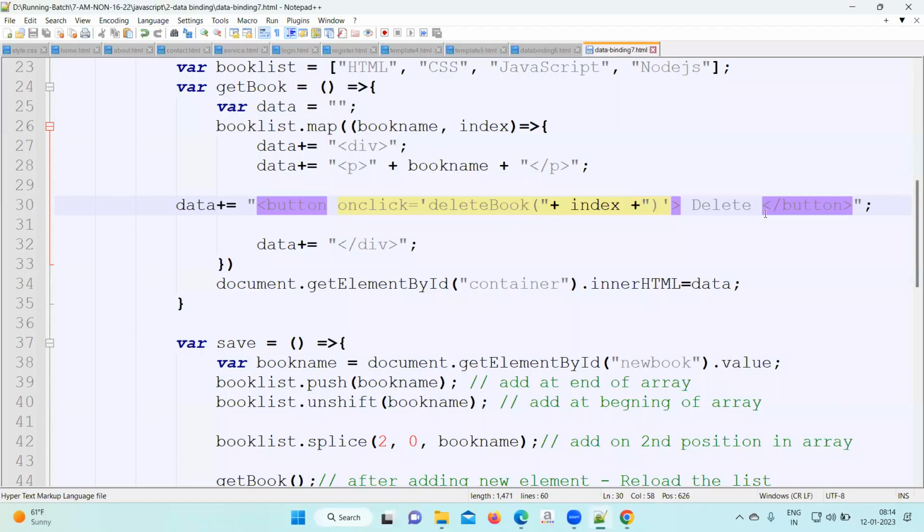Come next. After that, first modify your code like this and check once.